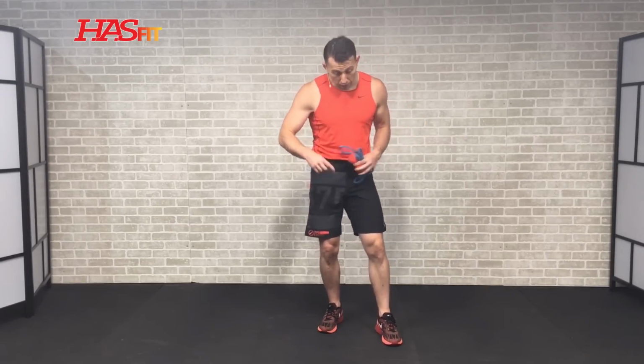At the most simple, basic level, the difference between mobility training and flexibility training is flexibility usually pertains to the length of your muscles, where mobility refers to the mobility of your joints. So we're going to focus on your joints today. In particular, we're going to go after your ankles, hips, thoracic spine, shoulders, and wrists.